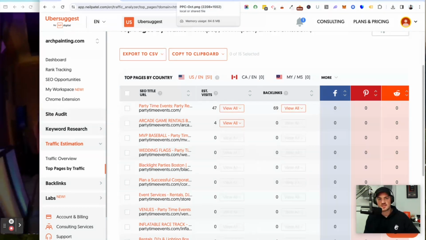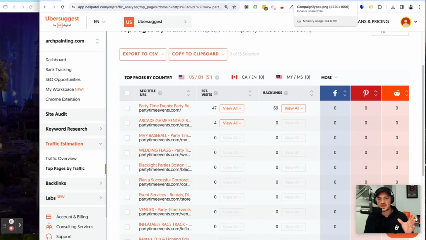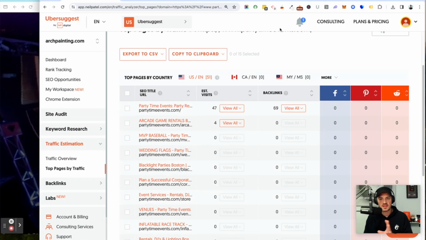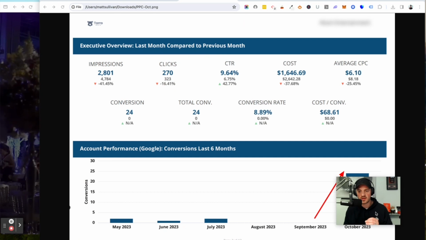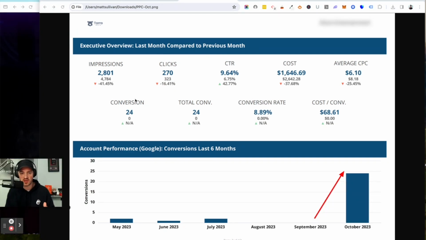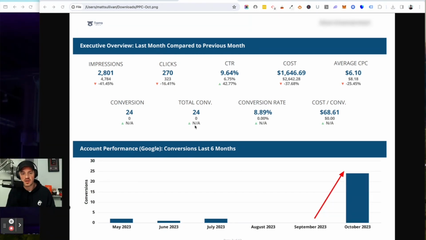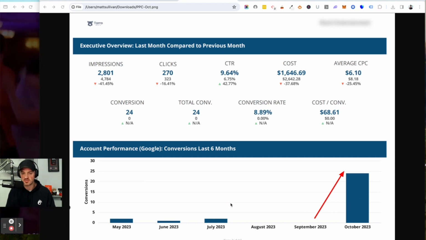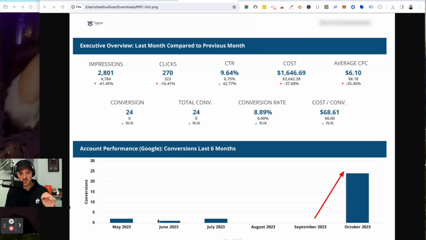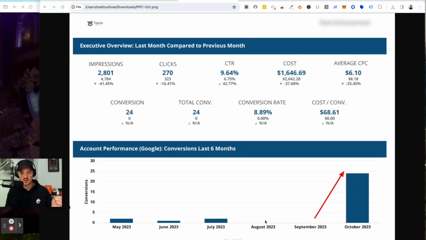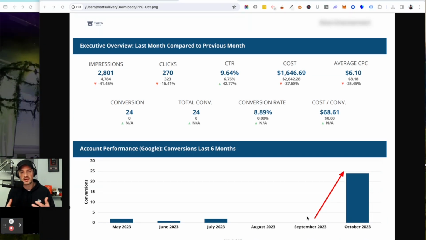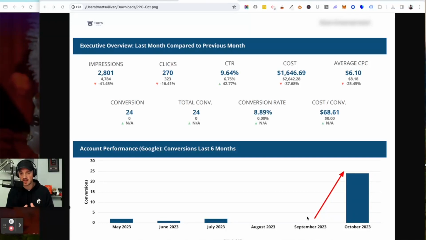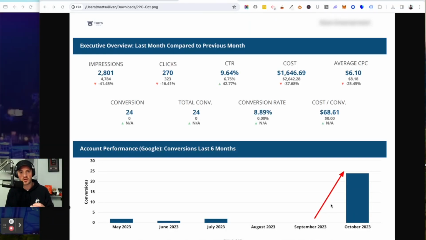The other side of this, and this is one of the biggest things that I would probably look at, is if you can't get the organic side of it, you've got to pay to play. So, with this campaign, this is an actual campaign we ran in the same exact industry. We didn't do it until October, but this was kind of what the campaign looked like. It was May, June, July, 0 conversions in August and September. We took the account on, we built up the pages the right way, the landing pages, and went after the keywords that they exactly wanted. And it skyrocketed conversions for October.